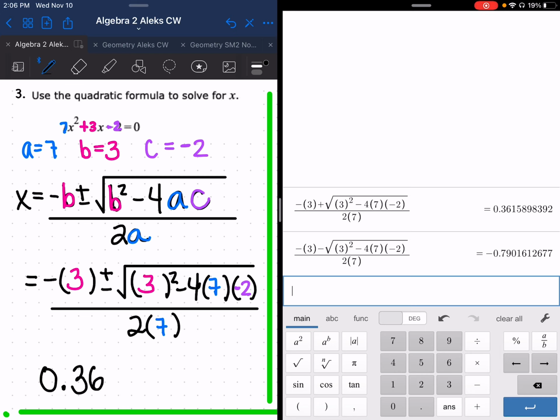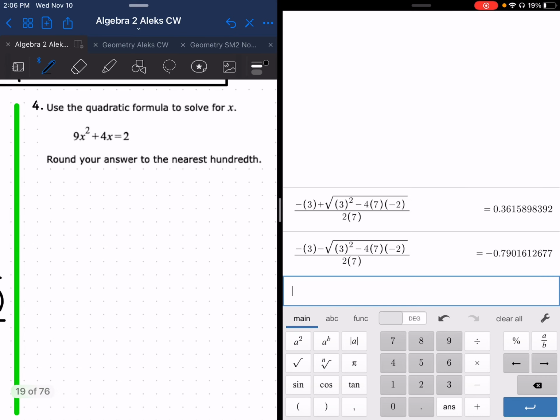So once again, there's going to be a blank and we're going to go ahead and say negative 0.7, and we're going to decide about the 9. The number right after it, which is a 0, says leave the 9 a 9, and these are my 2 answers. Once again, I can't say it enough. Use the 0. If you get a 0 in the calculator, make sure you put 0.79, 0.36, negative 0.79.